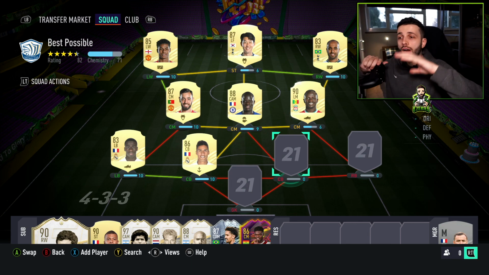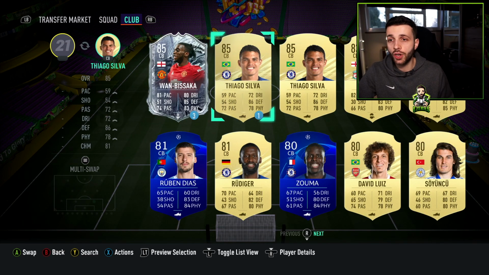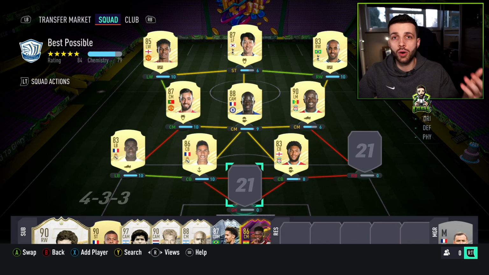Now, guys, this is where it's going to change. If you have 500,000 coins on PlayStation, you might want to change how much or which players you pick here. So the first one's going to be Gomez. Now, at this point, you've got many options. You could just go for Pope as a goalkeeper. Very cheap. You could go for the inform Pope.